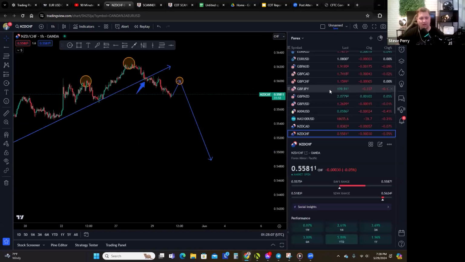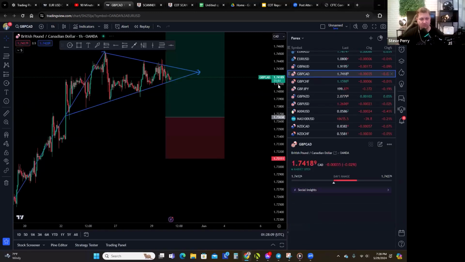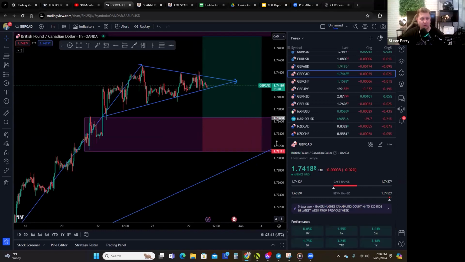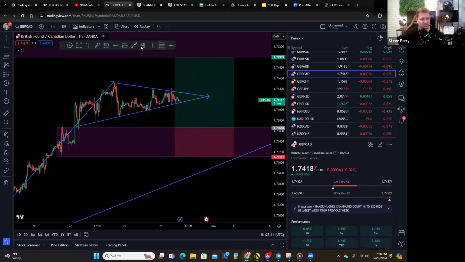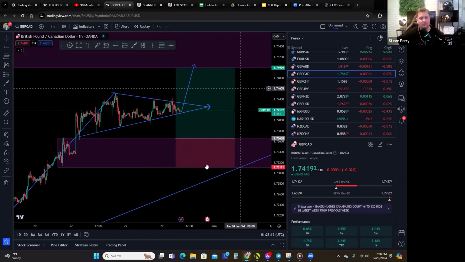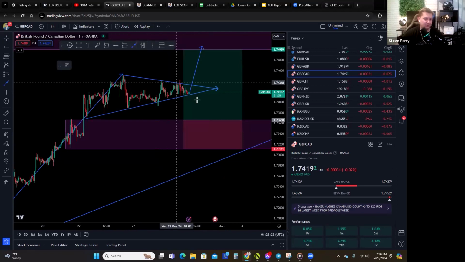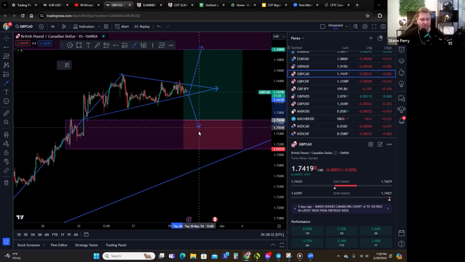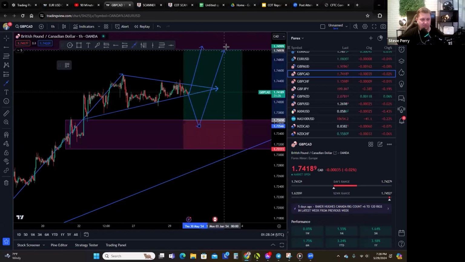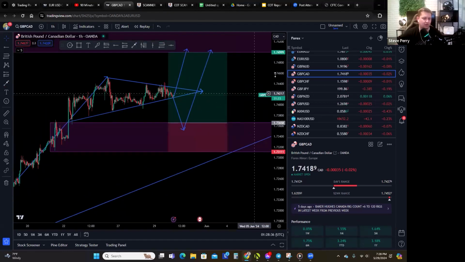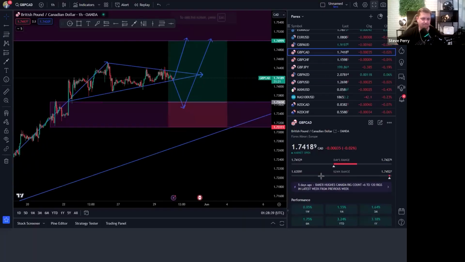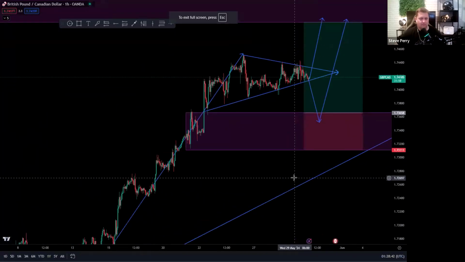Whereas that pound CAD looks like it could be a pretty good trade coming soon. It could definitely break up any moment. I could see this, even tonight, just breaking up right away into this supply area. If that happens, like I said, okay, great, I'll probably cancel the limit order. But I still have my hunch that the market's going to come and attack this first, and then we'll get our move to the upside. So that's what I'm kind of waiting out for. Okay.